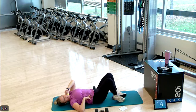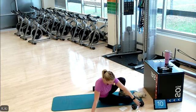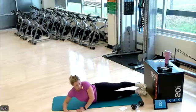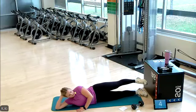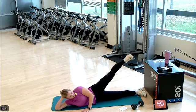3, 2, and 1. Woo, okay. We are gonna roll onto our sides. We're gonna do some side lying work here. So you can be propped up on your elbow or down on the side. We're gonna start with leg lifts here in 3, 2, and 1. Let's go.